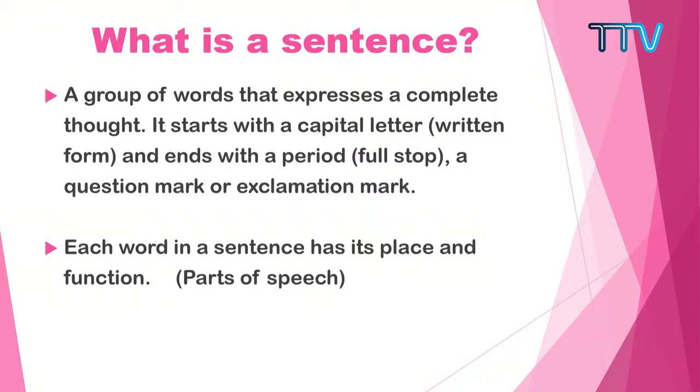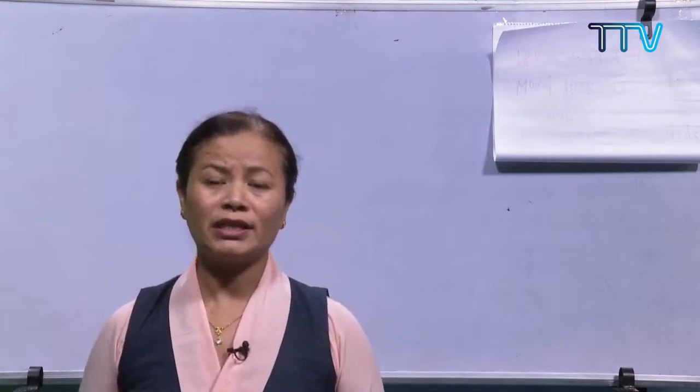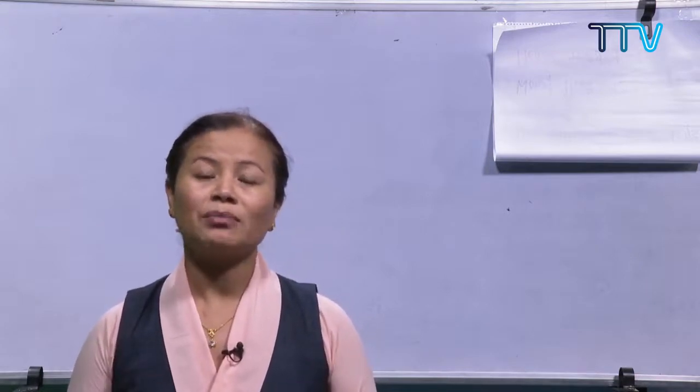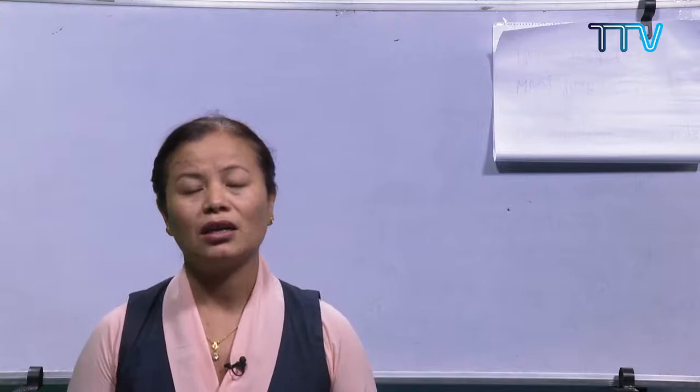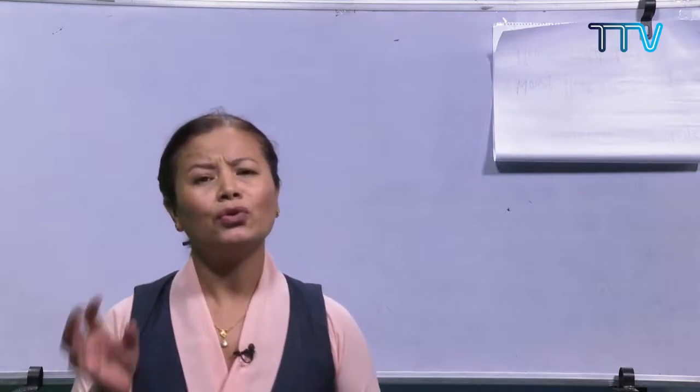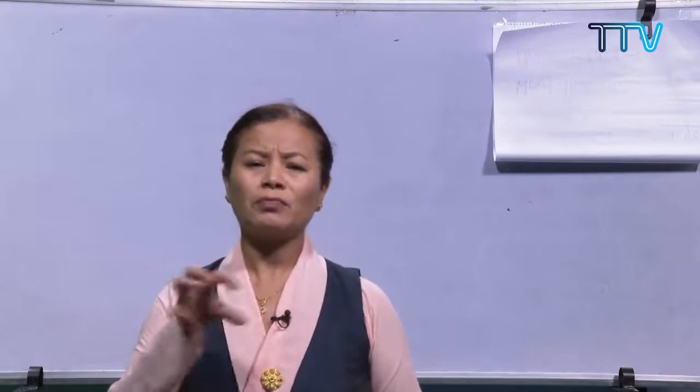You just learned about, or reviewed, the different parts of speech yesterday in the previous lesson. So you might be remembering that. We know where an adjective should be placed, where a noun has to be placed, where a verb has to be placed in a sentence. Otherwise, the sentence won't convey a complete meaning, a complete idea or thought. That's why it's very important that you know where to place those parts of speech in a sentence, right?